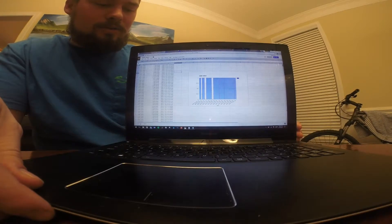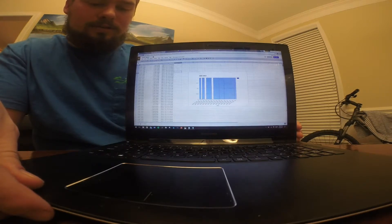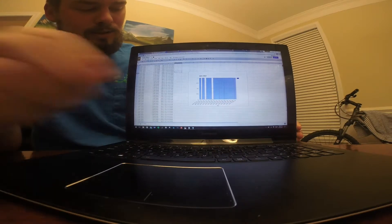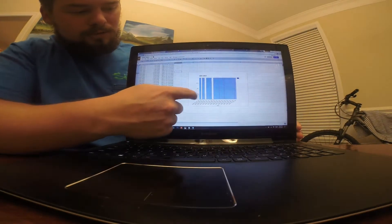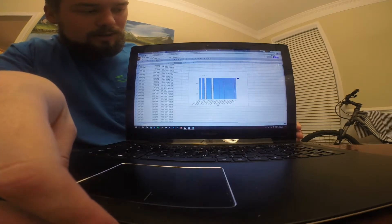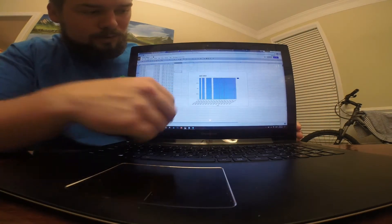Along with our code, we published our data to IFTTT (If This Then That) and it sent it to Google Drive on a Google spreadsheet. We've graphed it, and you can see where you don't see the blue and you see the white gaps — that's where we haven't had water — and where you've got all the blue is where we have had water.